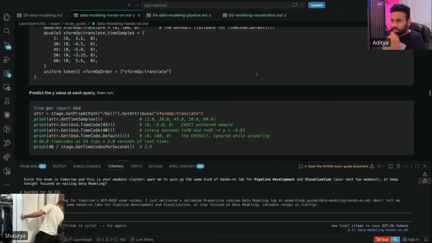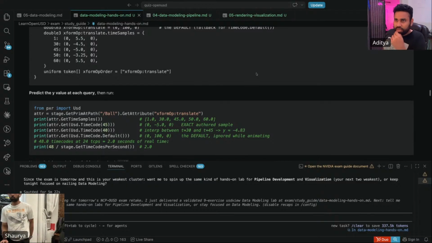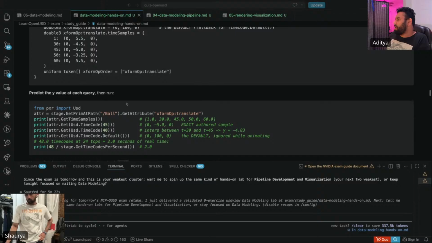Attribute dot get USD time code 45, and print attribute dot get USD time code 40. I see.